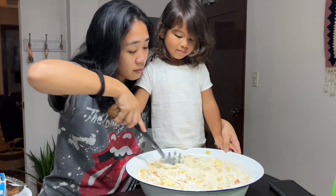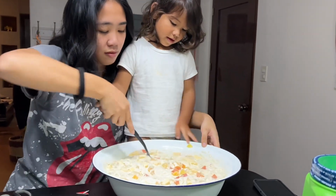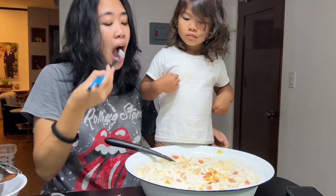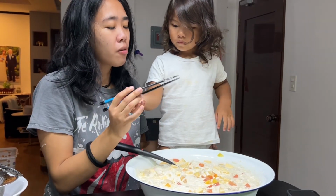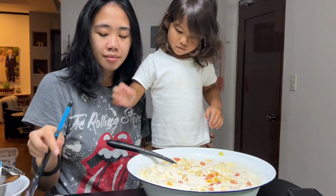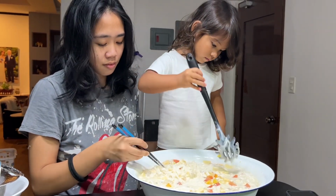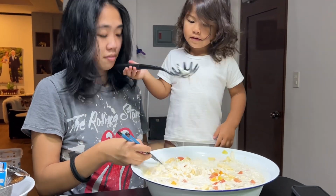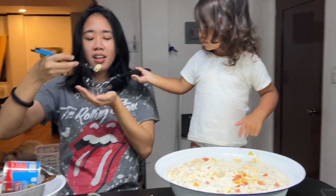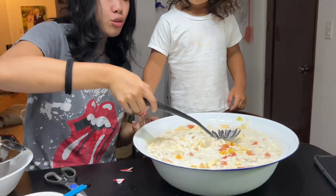Why? He's really good, he even invents things. Let's eat. Not yet. We have to chill it. Let's eat that. No more. You don't want to try it? Do you want to try it, Gabby? Is it finished, Gabby? What is that? Gabby, it's... Oh, a container. Great job. You can put it into a bowl for me.